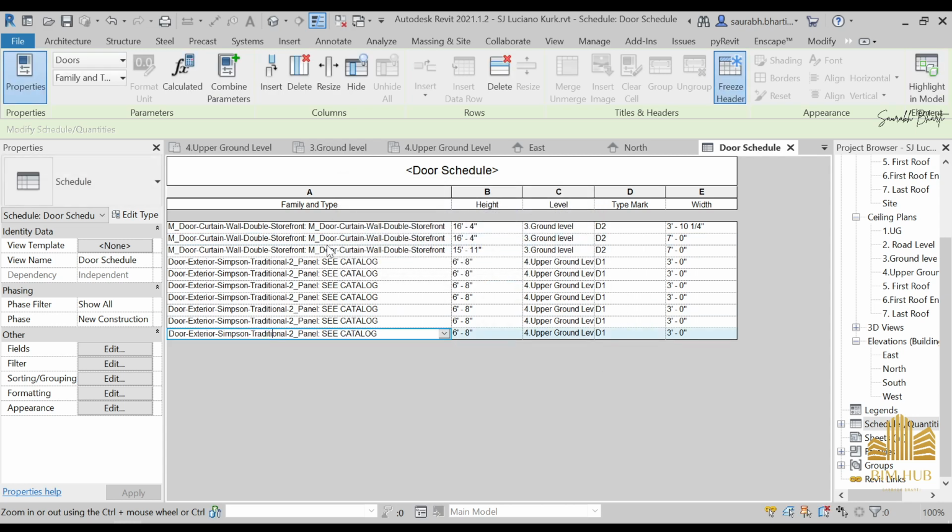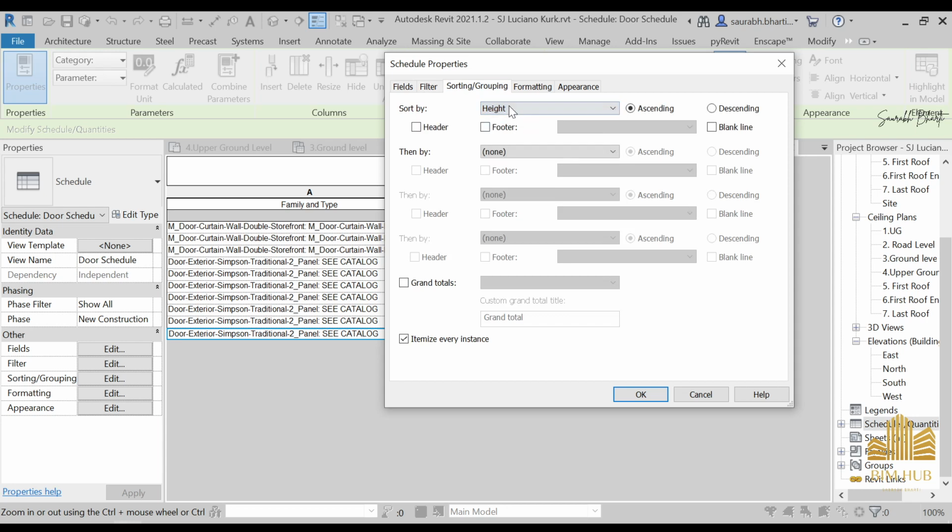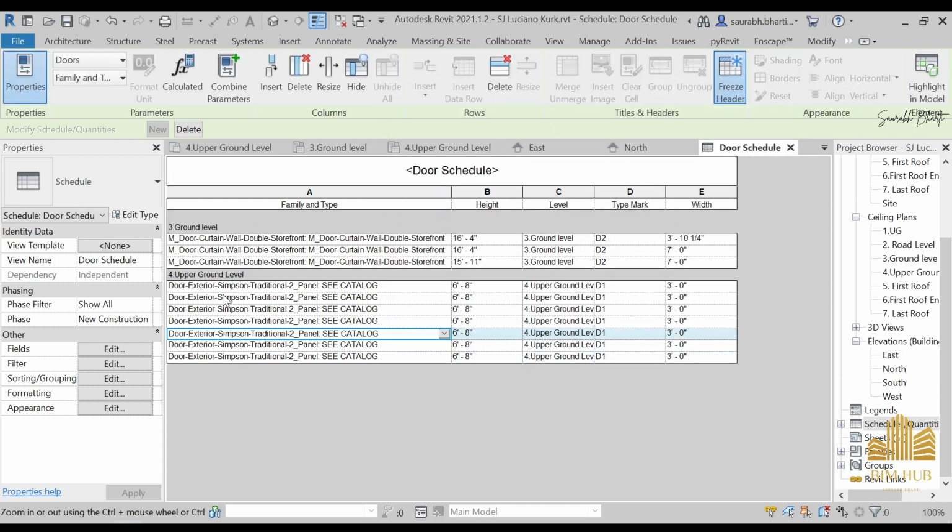So these are our walls. You can just remove family and type, and you can see, just go to edit, sorting, height, not by height, done. Go to sorting, go to label, header, and here you can go for type mark, done, and okay. And now you will see that we have something at the ground level and upper ground level, and this is how our doors are. So these are the number of doors that we have used, and after that what else we need to make it is, okay, we don't need anything. You can do your family like this only.